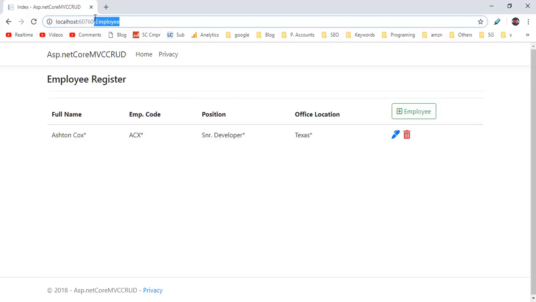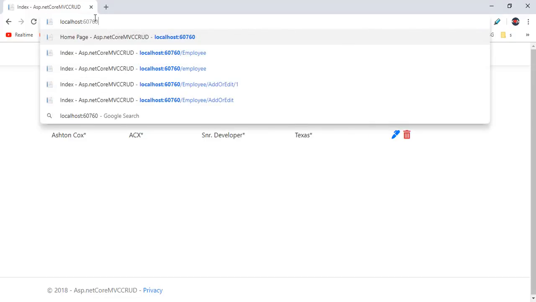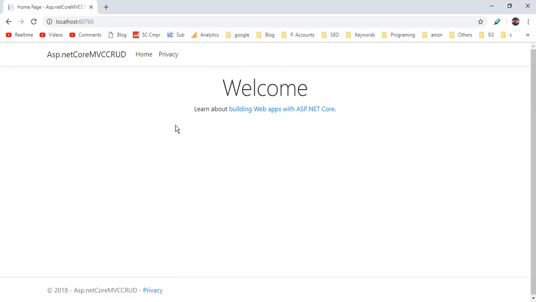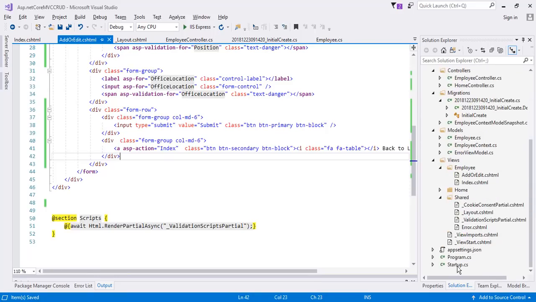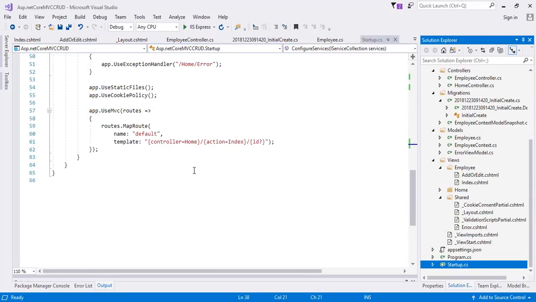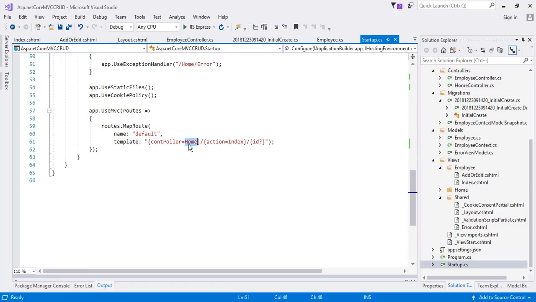Now if you remove this employee from the URL, we have the home controller index. Instead of that, if you want to show the employee controller index, you have to update this startup configuration here. Here we have the default controller as home. I will set it as employee.